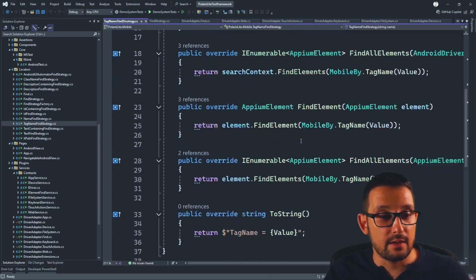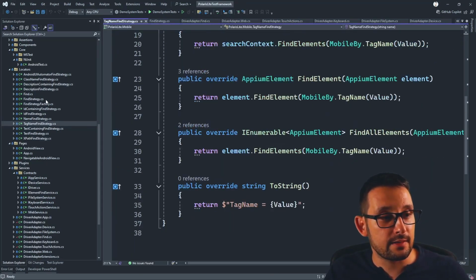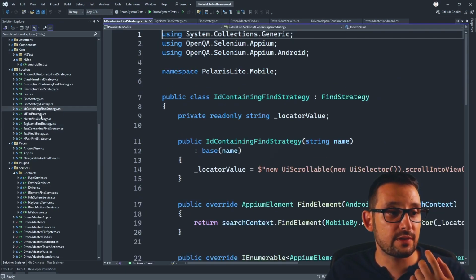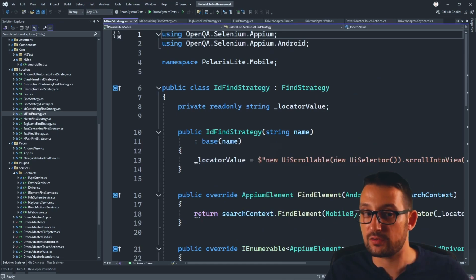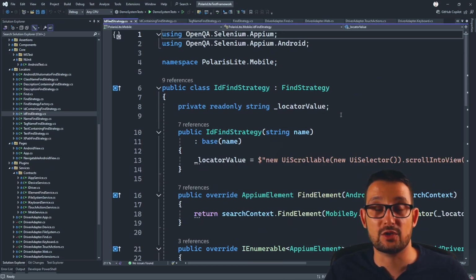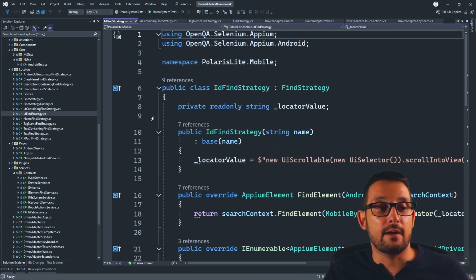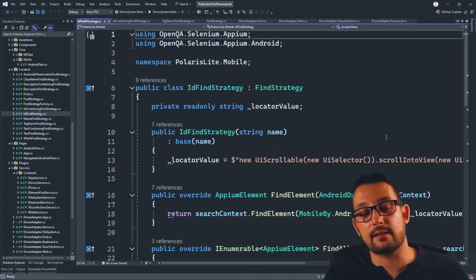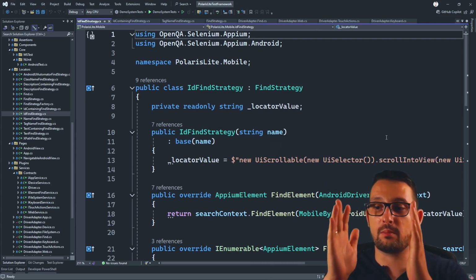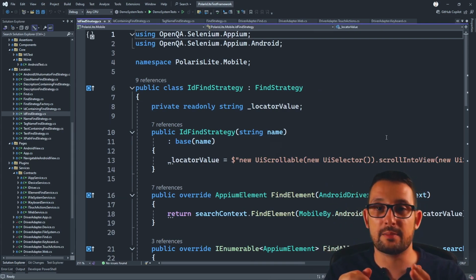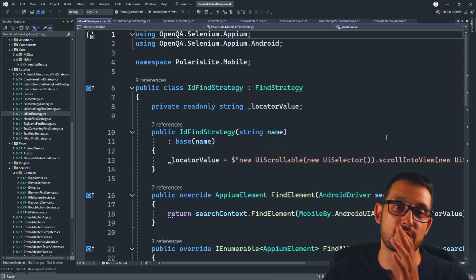That's it. The interesting part here is actually for most of my other strategies, for example, for ID find strategy. Since we are using UI Automator, with my experience, I noticed that when you have the mobile application and when you open it, Appium sometimes struggles to find elements that are not visible on the screen.